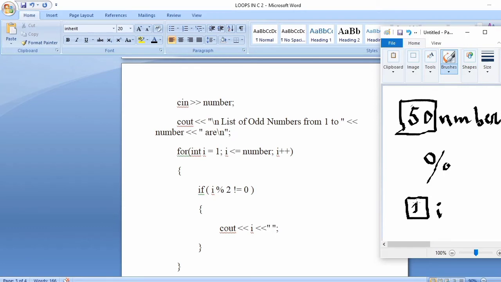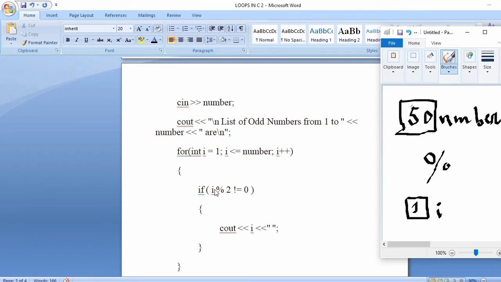Now i less than number means 1 less than number, yes, true. Then i mod 2. See this loop, what it will do, this loop will iterate this i value. So it will check i equal to 1, yes, true. i less than number means i is less than 50, yes, true. Then it will go to the if part. It will again check.